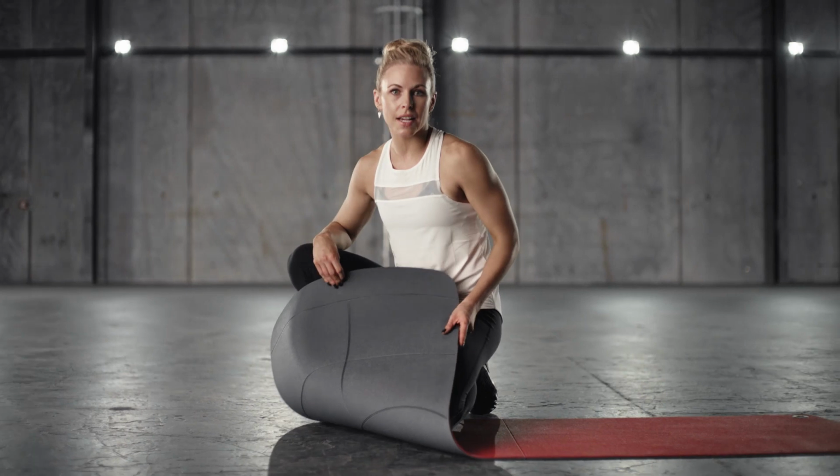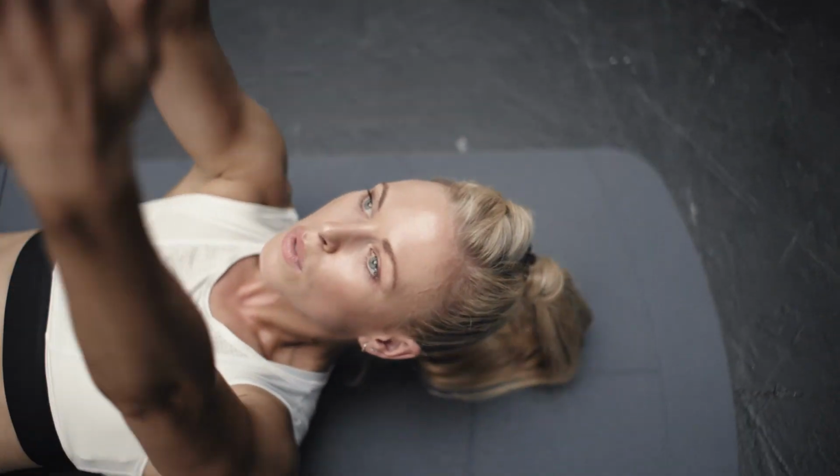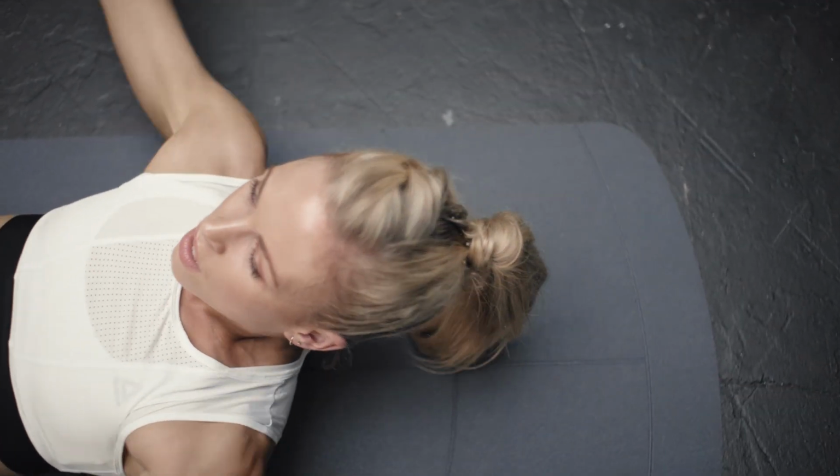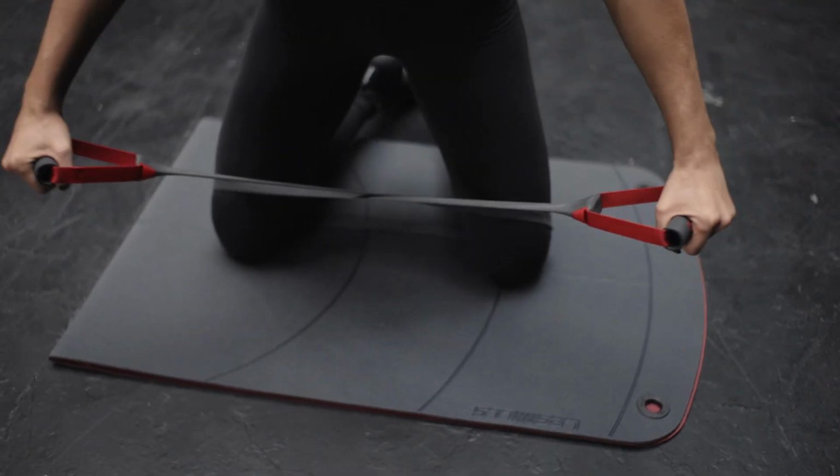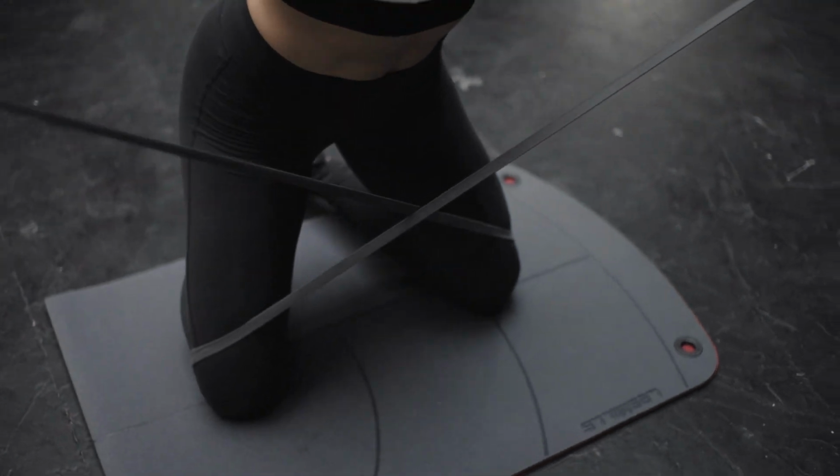The grey side is for more dynamic exercises like CX works, personal training, or any moves where hands, elbows and knees come into contact with the floor. This side has an anti-slip coating, which keeps you anchored and stable even when wet.